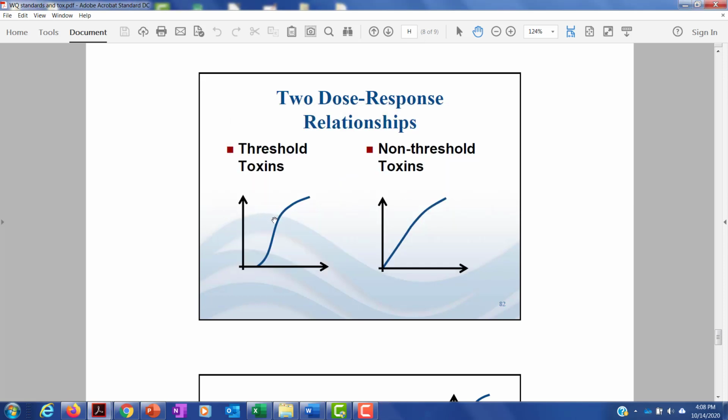So what they do is they can only study these high doses and get a high response. So maybe they've got 100 rats and they get these high doses and get the responses way up here, and then they extrapolate back. And that is where there's different opinions and some controversy in the science.